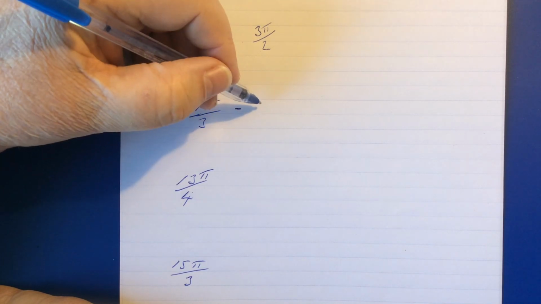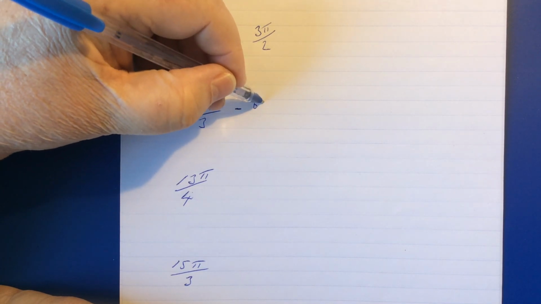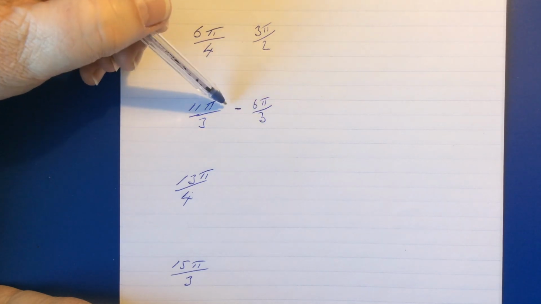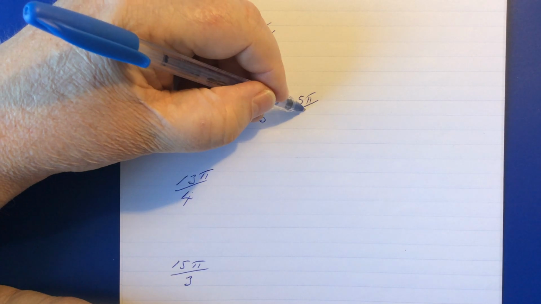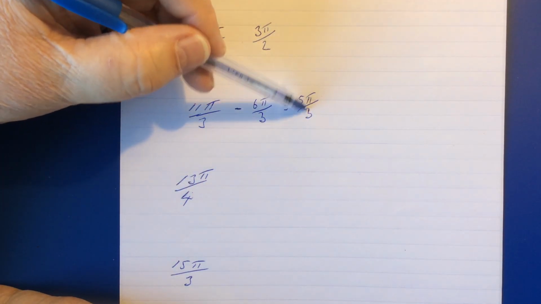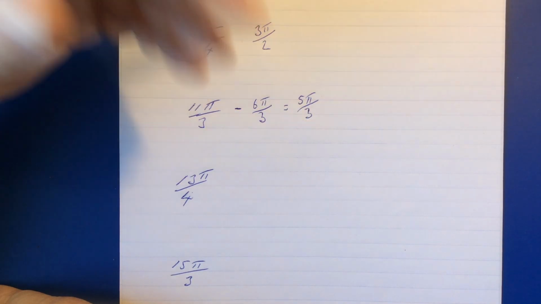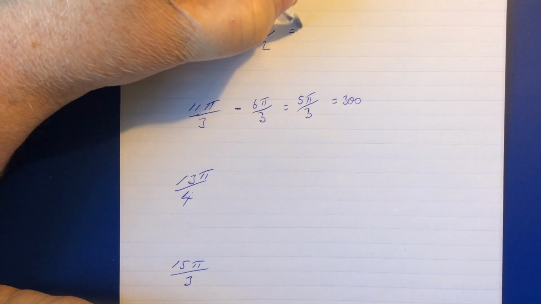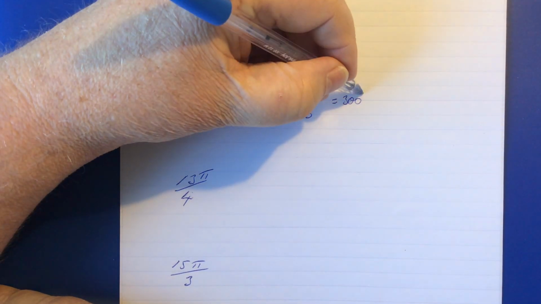And how do you do that? Well, 6 pi on 3, that's 2 pi. And that gives us 5 pi on 3. Now, 5 pi on 3 is 5 lots of pi on 3, 5 lots of 60 degrees. And that's going to equal, 6 fives are 30, that's going to equal 300 degrees. I should put up here that this equals 270 degrees as well.